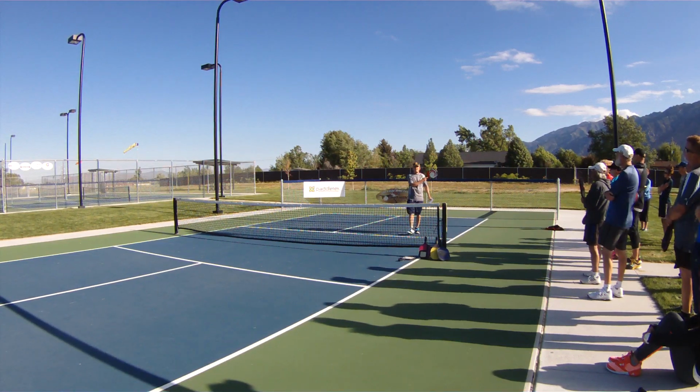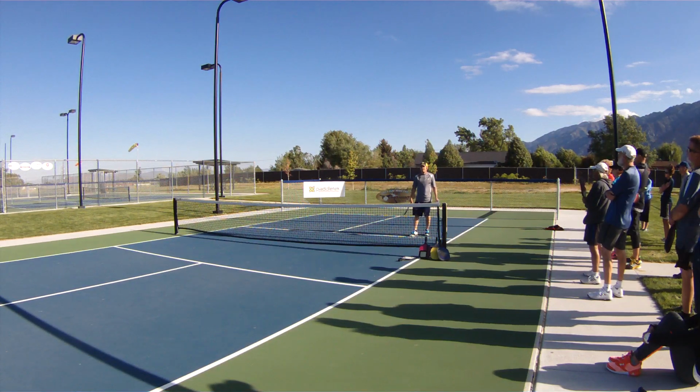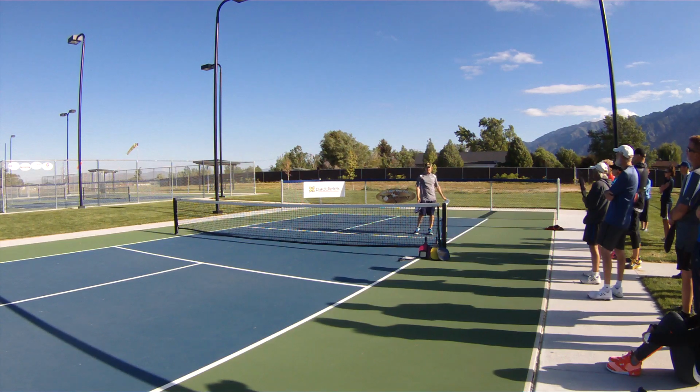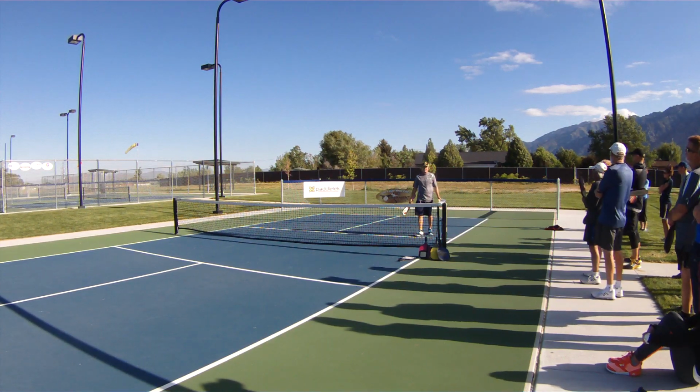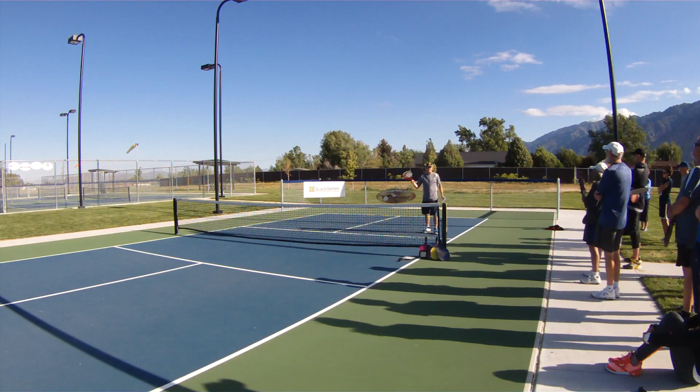Boom, as soon as he touches that ball, he'll say, "I just asked you if I was the correct server." And I'll say, "Yes, you were the correct server, but you're at 3 and you need to be on the other side." You cannot tell them which side they can be on. You cannot say you're in the correct spot. It's the servers and the receivers.